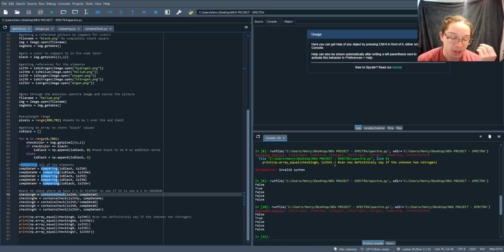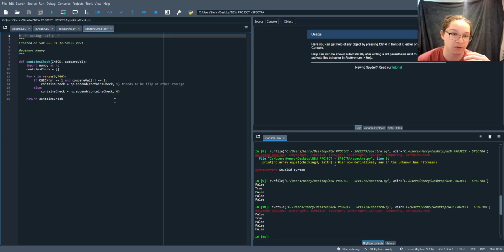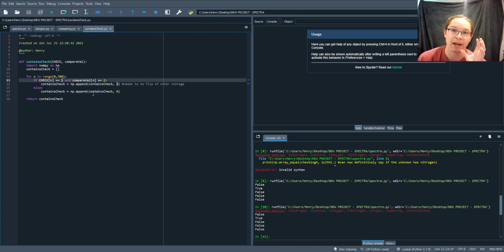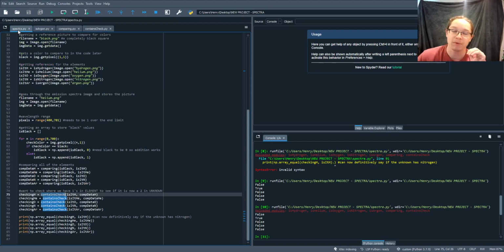Now, what I wanted to check beyond that is if it contains it. So I did a very similar sort of strategy, but where I flipped the value. And now I can know if my element has a 1 in it, where I know there's color, and my compare value has a 2 in it, where I know there's color, because 1 plus 1 is a 2, 1 meaning there's both colored. If those are both true, then I know for certain that whatever color is in my checking element is in my unknown element. So if everything lines up perfectly, then I have that element in there. Finally, I just see if they're equal and print that out.